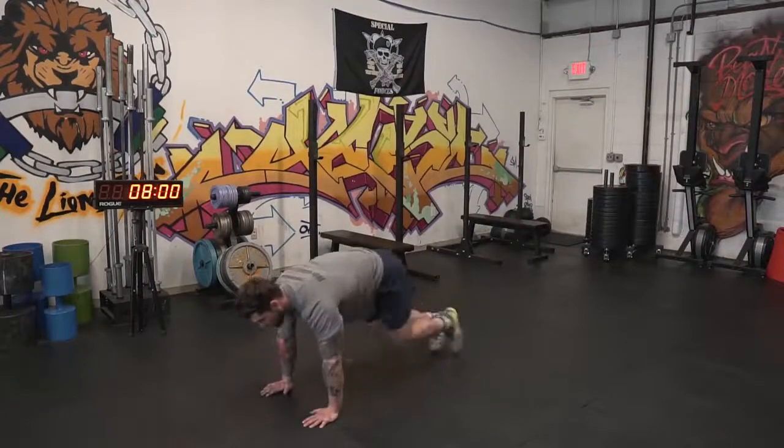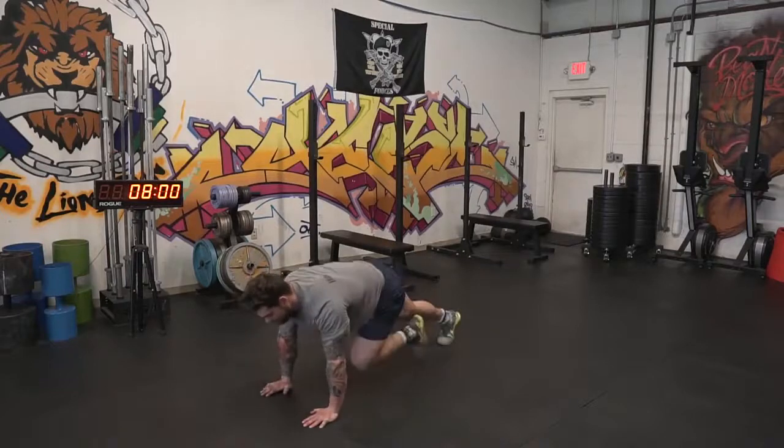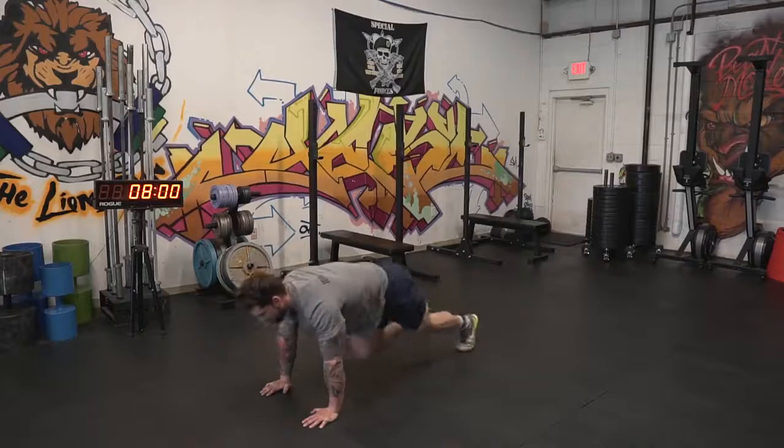So when we're doing this, we're gonna do 5 mountain climbers. So that's just gonna be total, 1, 2, 3, 4, 5. And then we're gonna go 2 push-ups. And you're gonna repeat that for 30 seconds.